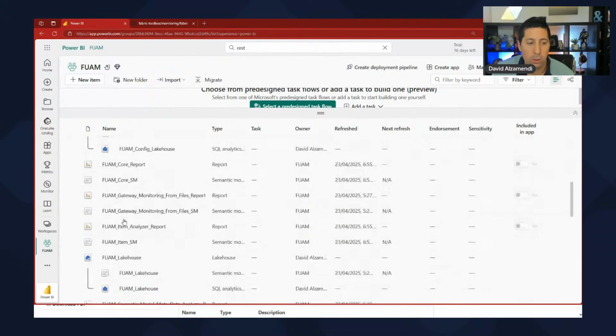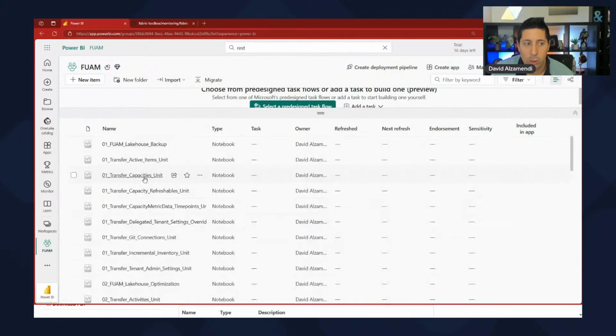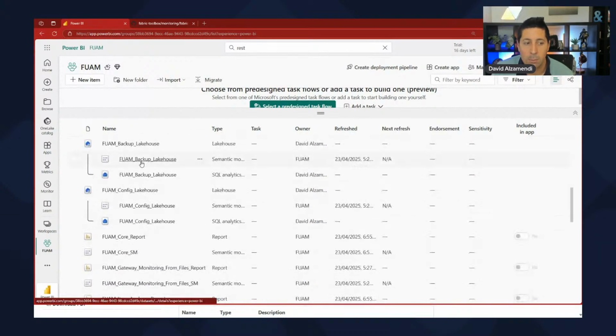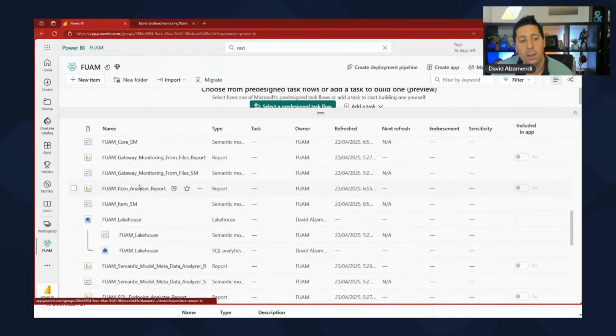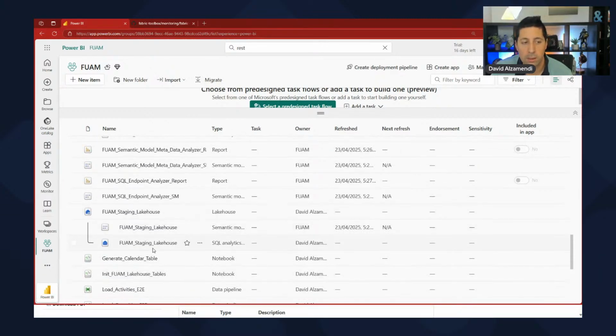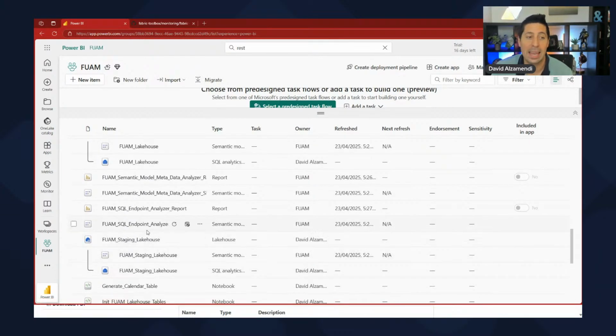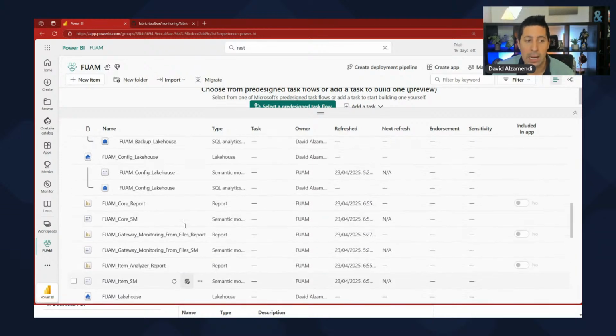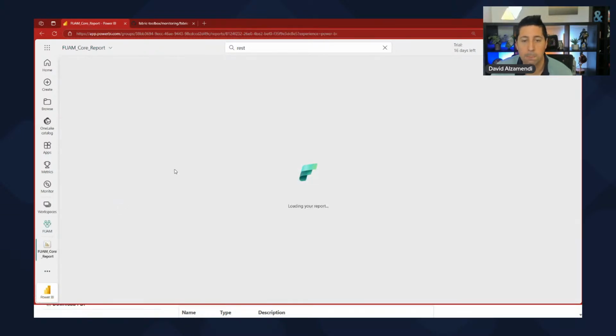Once you deploy it, it's going to deploy all these notebooks, items, reports, lakehouses, pipelines, all these objects, by taking advantage of the endpoints. The final outcome is a tool for us to monitor the Microsoft Fabric platform.